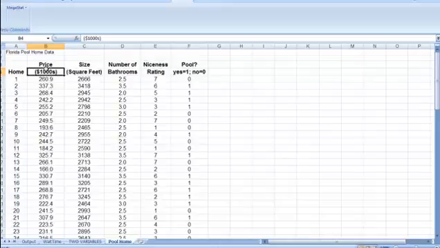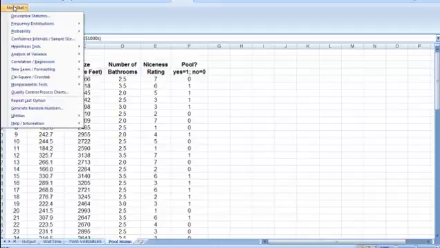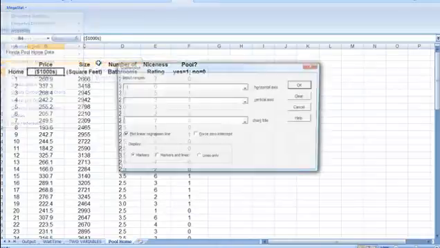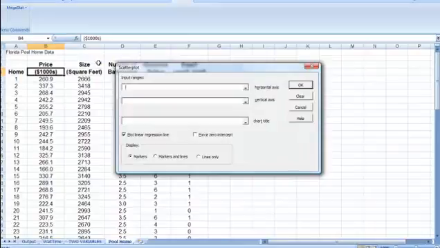Megastat will allow us to, first of all, present a scatter plot of these 2 variables to see how they're related, and a few little extra items. So first of all, I'm going to go to Megastat. I'm going to scroll down here to correlation, and if you notice, one of the selections is a scatter plot. So that's really what I want to do. I want to display 2 columns of data, or 2 variables.